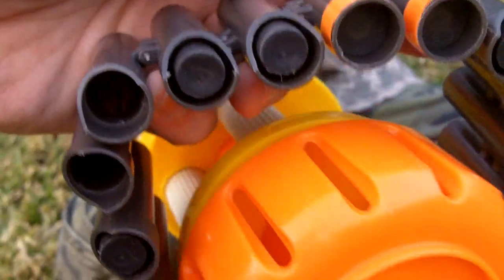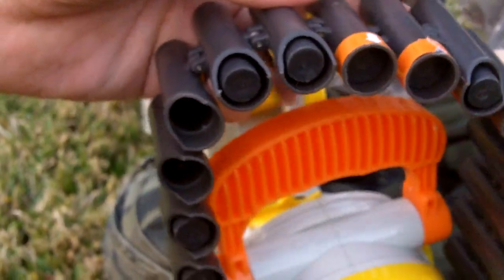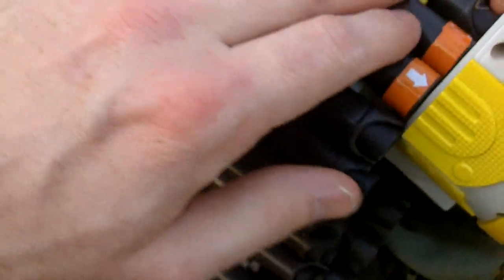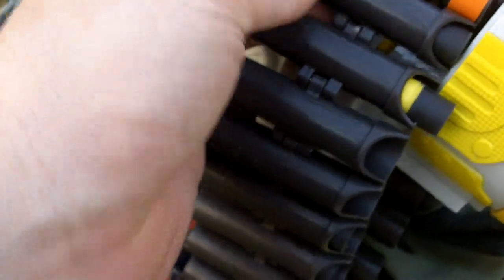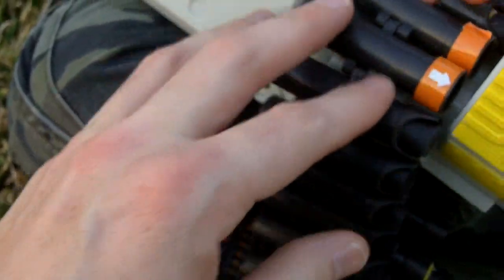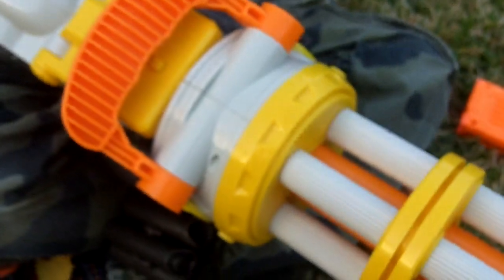So here we go. I open up the chain with my hand and drag it over this. See the orange starting point? You just kind of wrestle it down right there a little bit. You don't want to wrestle it down that hard because all the darts will fall out. You don't want to flip it over. There we go. Okay. Time to do this, baby.